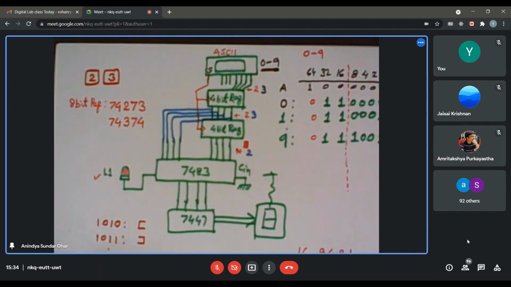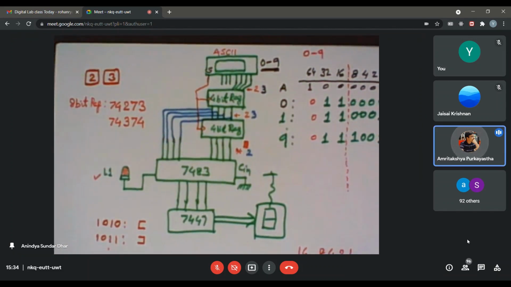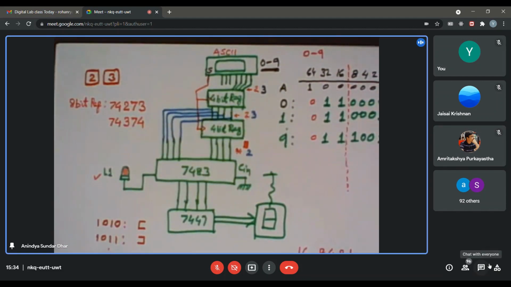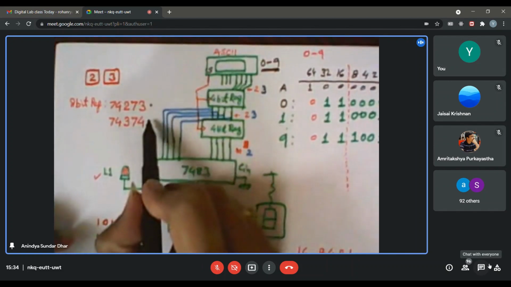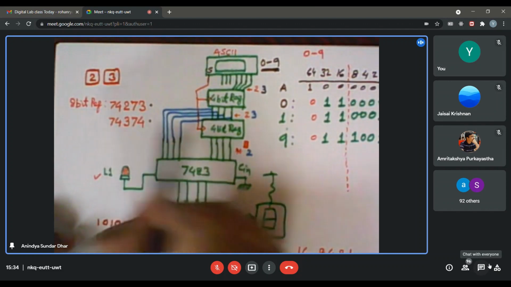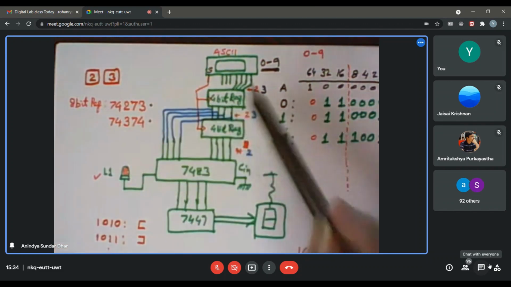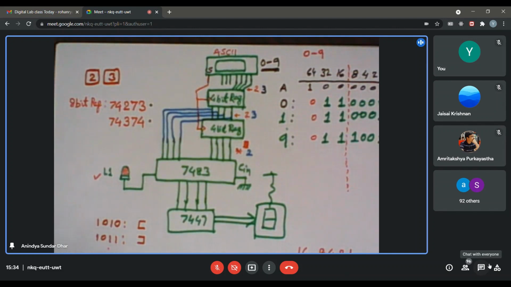So how can we do it? We can say that we are making the output tri-state. That means we are neither driving it high nor driving it low. That would be a high Z value, right? The output is a high Z value. So the 374 has the provision of tri-stating the output, or in your words, making the output high impedance. So the only difference between 273 and 374 is that 273 has a provision of reset, which 374 doesn't, but 374 has a provision of tri-state. In this case, you could have used either one because I do not require the reset. But for some other experiment, you may require the reset provision, so you may use 273.